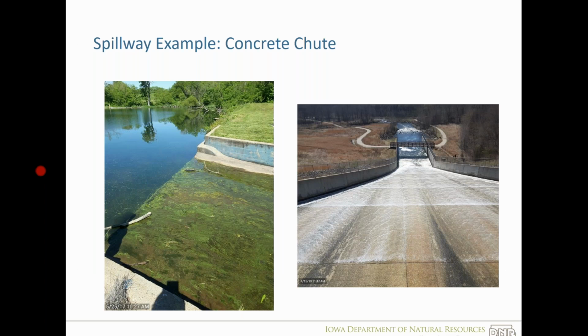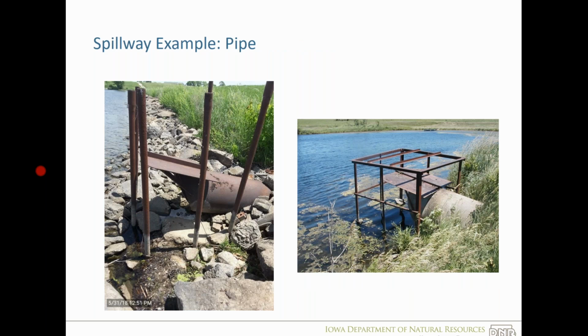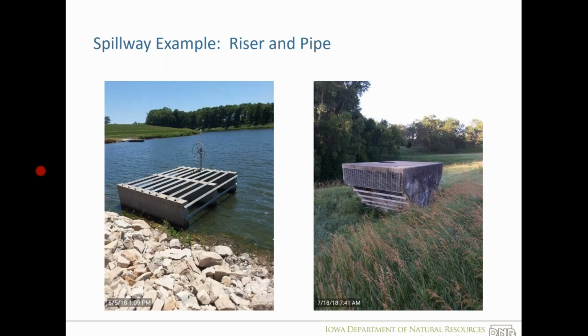Here are some examples of spillways around Iowa. We've got a couple of concrete chutes here. These are typically built right on the dam, and they just provide water passing over the dam down the back slope. Sometimes they're built to the side as well. Then we have spillway pipes that basically go straight through a dam. There's one steel here and one concrete. Those just project up to the water level. And then oftentimes we'll put a riser on our spillway pipe, and the risers can add capacity to our spillway inlets, more capacity than just a pipe alone would have.